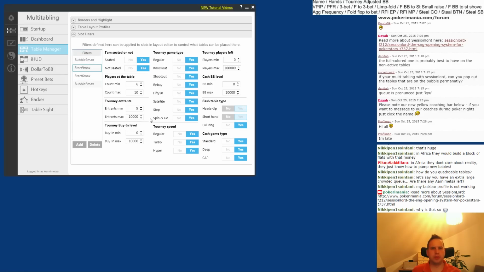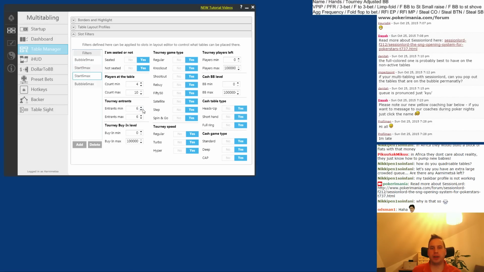And also something to make it work really well is the players at the table. How many players do we have at the table? This is something to make every table hit some filters here, so that we get the tables into our first stack. That's pretty much what we want: all the tables hitting our first stack.